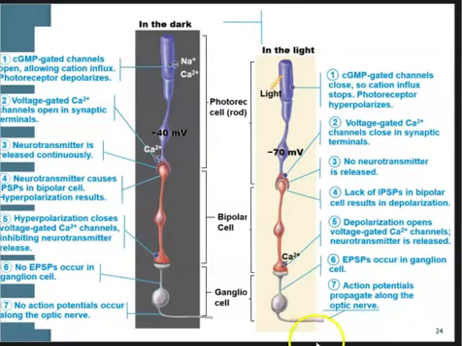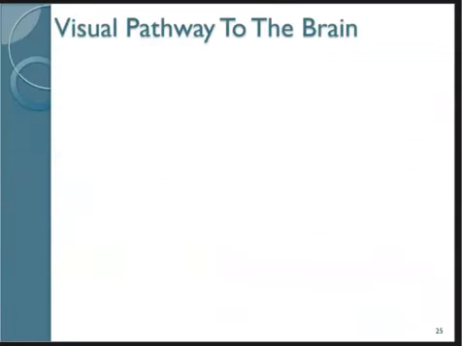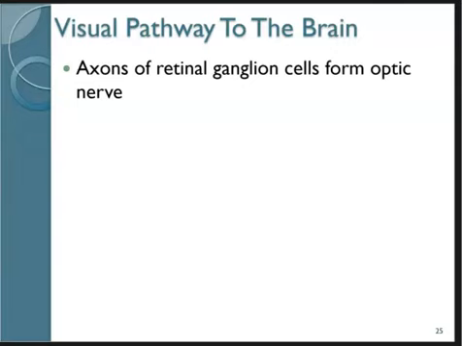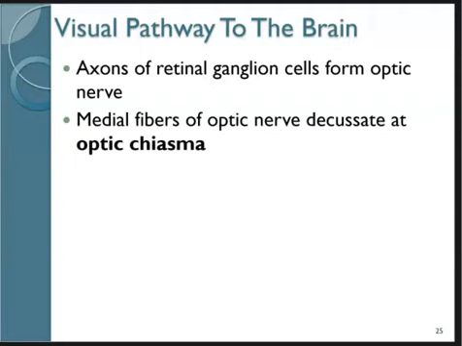Okay, so next slide, we're going to talk about how this moves. From the ganglion cell, the fibers become the optic nerve. The optic nerve moves to a structure called the optic chiasma. This is found just above our pituitary gland. At the optic chiasma, it's like an X. Only the medial fibers, or middle fibers, coming from the optic nerve on each side will cross over, while the lateral fibers stay on.